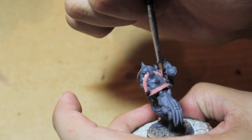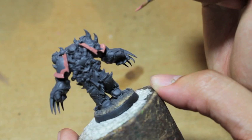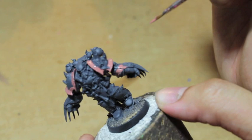I love the detail on these Dark Vengeance kits. You'll notice it when you're whipping them out of the box. You'll see, oh, look at all this detail, how great the stuff is. But it's not until you actually start painting, putting the paintbrush to the model, that you really realize how amazing it is. Some of these lines, like here, you can see the seam in his power fist.